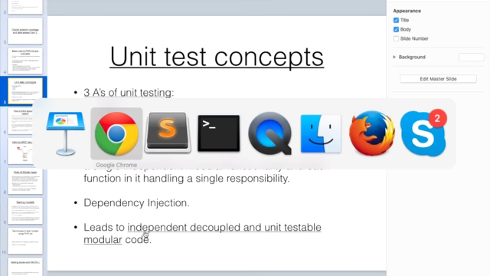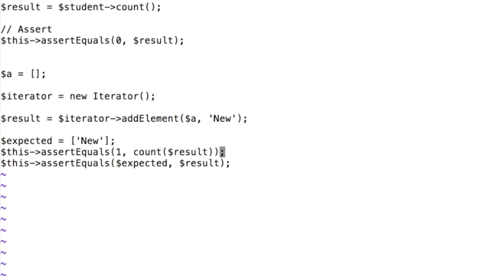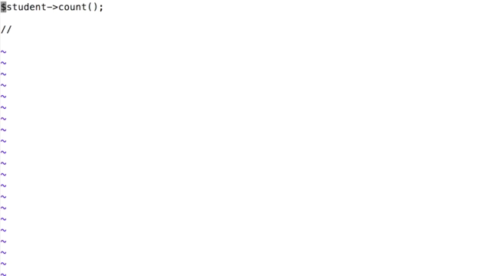So let me go about what it is. Here is an example of dependency.